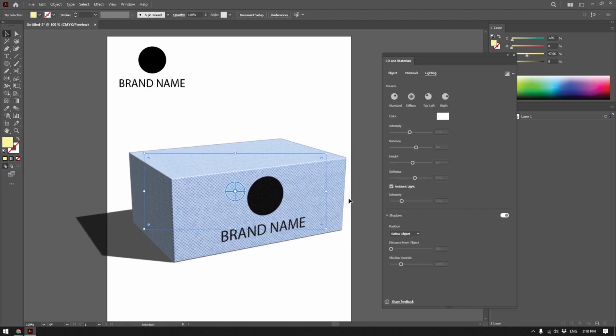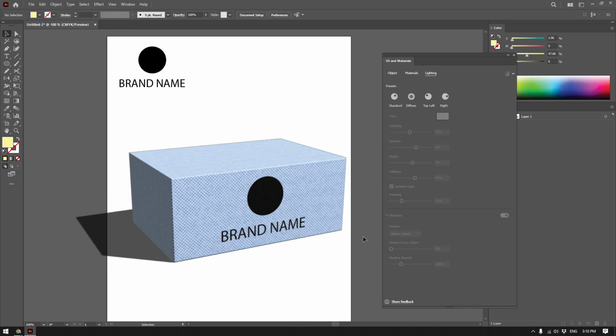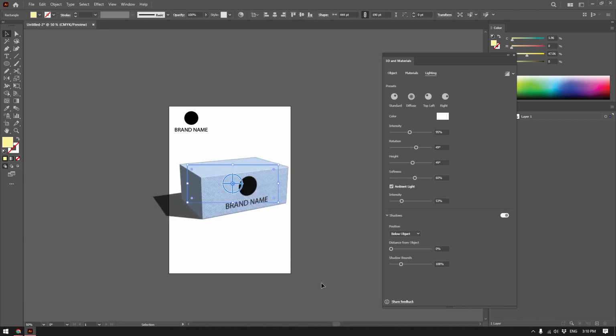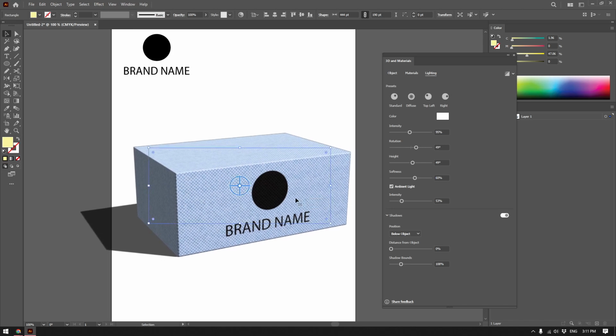If you like how it looks like this, then go ahead, just select this object, File, you can export selection and export to PNG. If you export to PNG, that means this image is a raster image already. And if this document is A4 size, you cannot use this raster image and print it on A3 size, or else it will be pixelated. But if you want it to be more high quality, this is just a preview quality only.